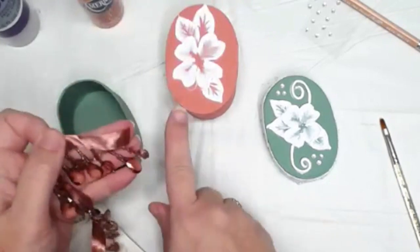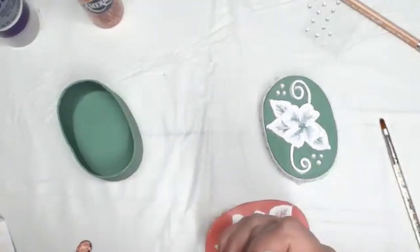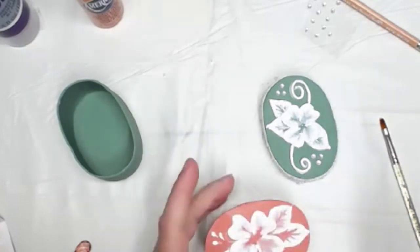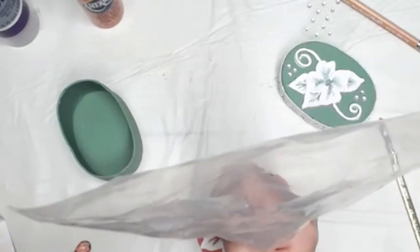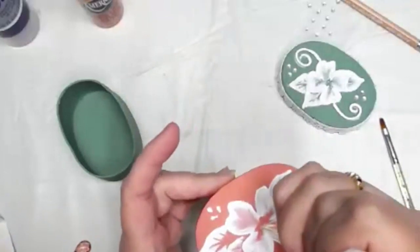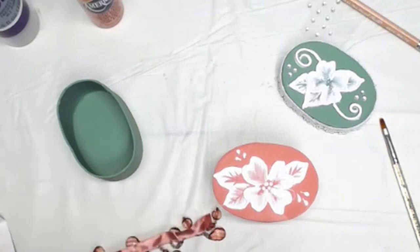If the ribbon hangs too low, I'm going to put some feet or a pedestal on the box to raise it. If I did that, I probably wouldn't put anything on top — just white paint, or we could do little droplets with our paste: push and release, push and release. Little teardrops. We can make dots and let those stand up. Then when it's all dry, I'll glue the ribbon on with tacky glue.